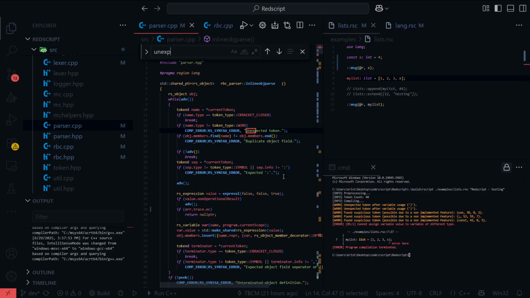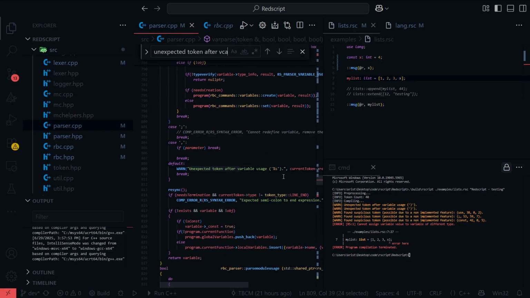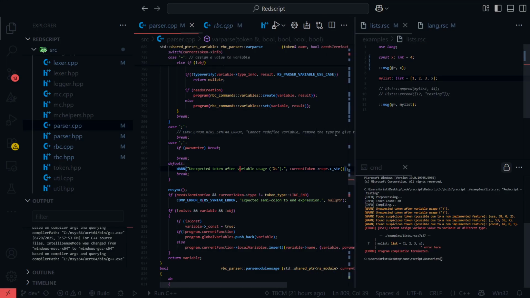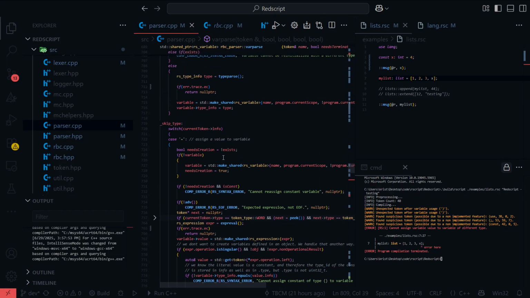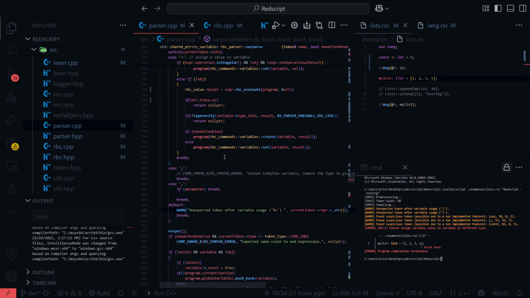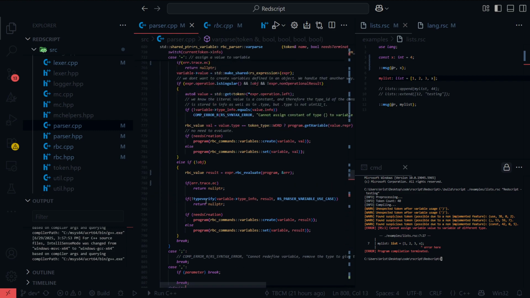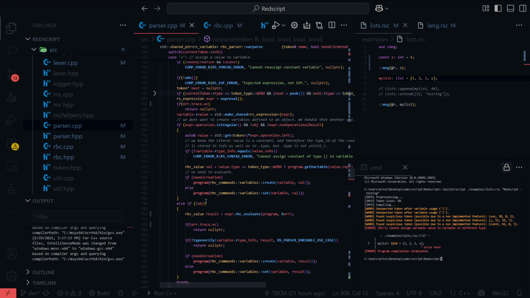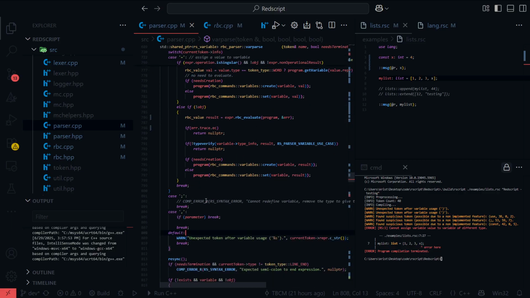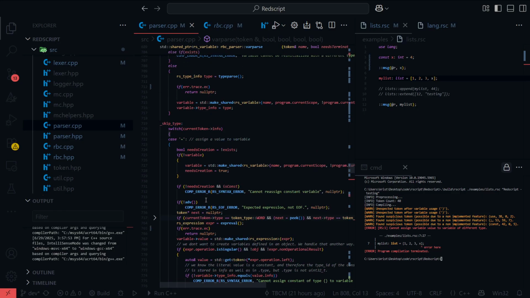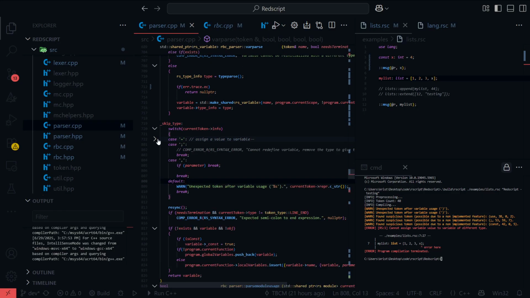Unexpected token after variable usage. So it hits a bracket and it warns us. So case equals, if it's a parameter, break.